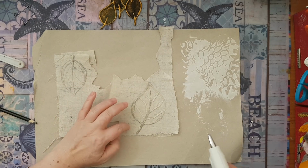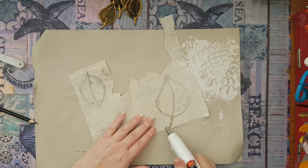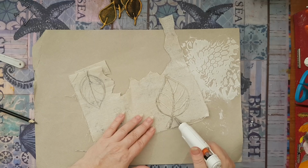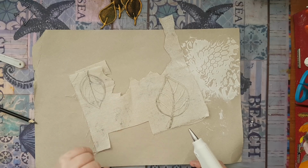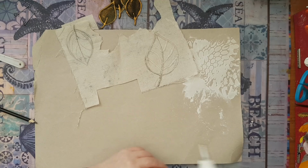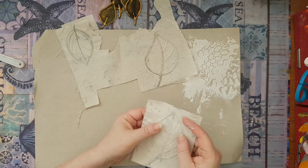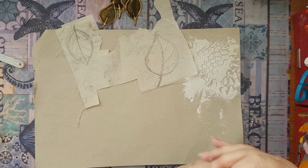So I've got my leaf, and now I'm going to make it wider. I'm just doing it so that when it dries, I can show you how I'm going to trim it, if you make a mistake and it's thicker than you wanted. So this needs to dry. I'm turning off my glue gun and putting it aside. I already have one here, and I've got those strings. I will try to use my heat tool.